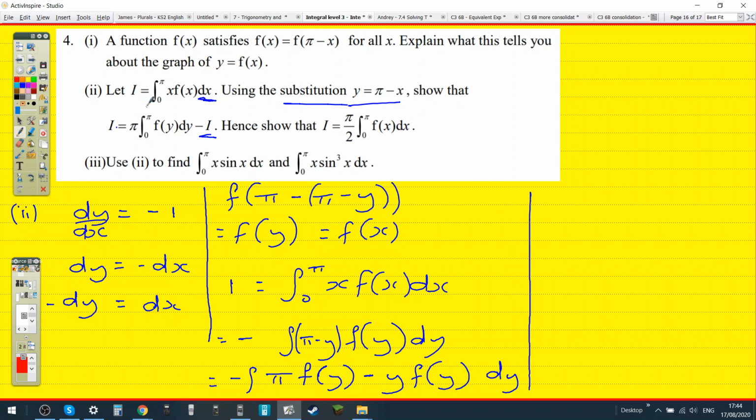We had to change this thing. So when it's with respect to x, it's between pi and 0. What would it be when it's with respect to y? Well, y is pi minus x, so the pi limit would go to 0. And then the 0 limit would go to pi, so it stays essentially the same. Okay. Let's see. And show that.